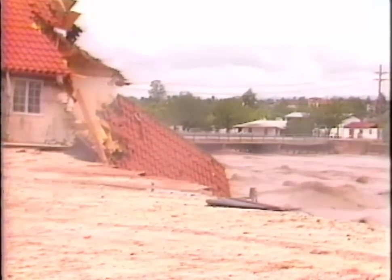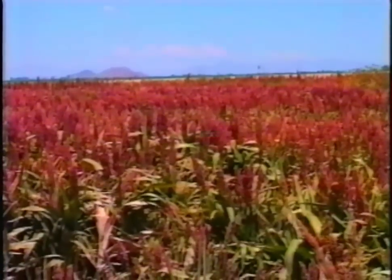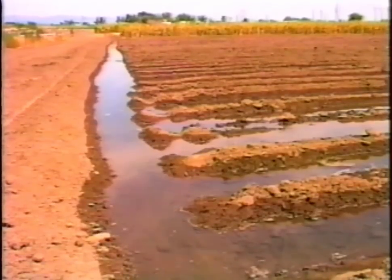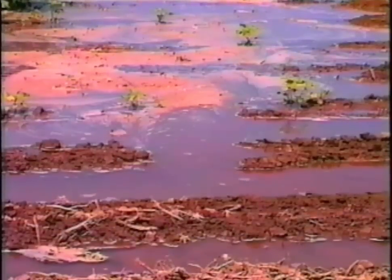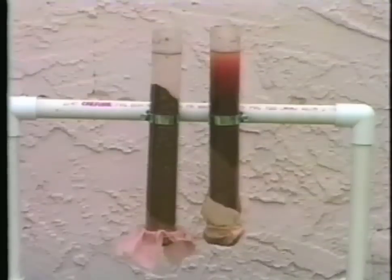Now let's look at some specific things that you can do to save water and prevent problems with your irrigations. First, you should learn as much as you can about the fields that you irrigate. Fields will irrigate differently through the growing season. Some of the things you can look for are: the type of field — is it sloped or level, and are the ends blocked or open? Is runoff reused or lost? The length of the field — does it have short or long runs? Does the field have side slope? How much water does the supply canal get? The soil type — is it a light soil with a lot of sand or a heavy soil with more clay?